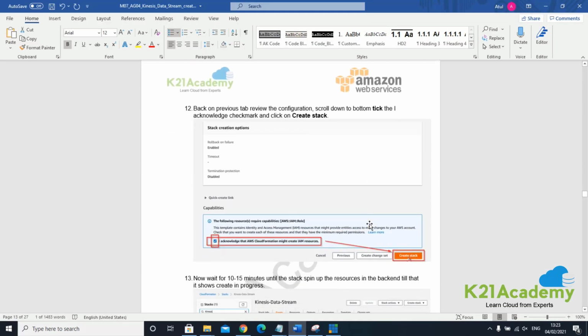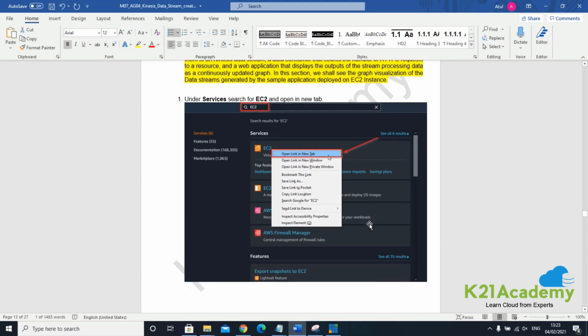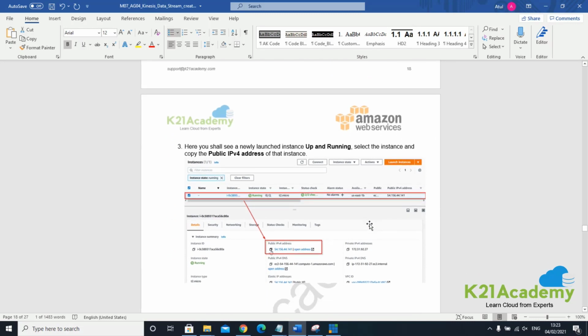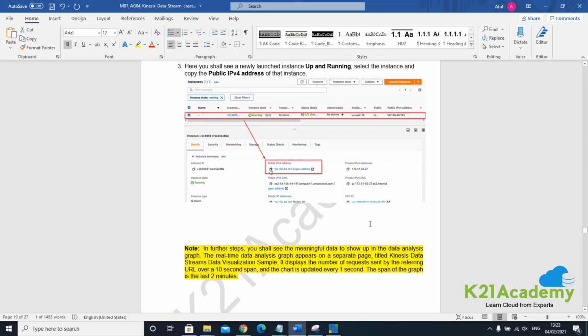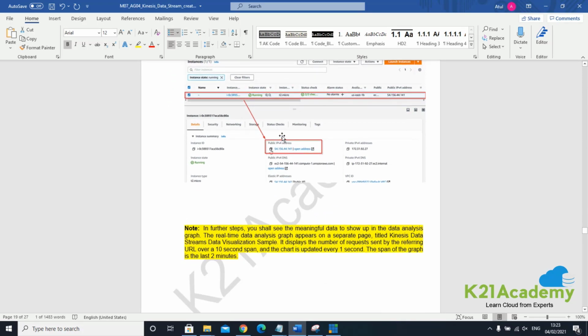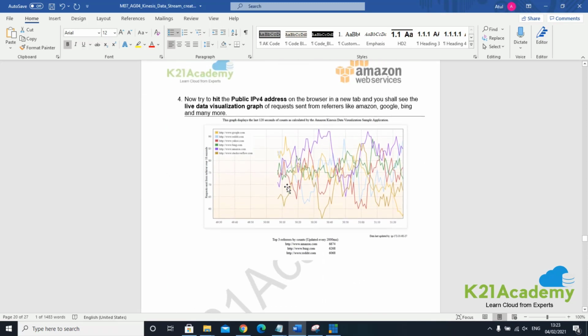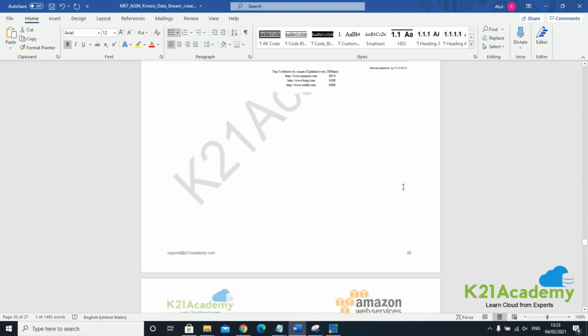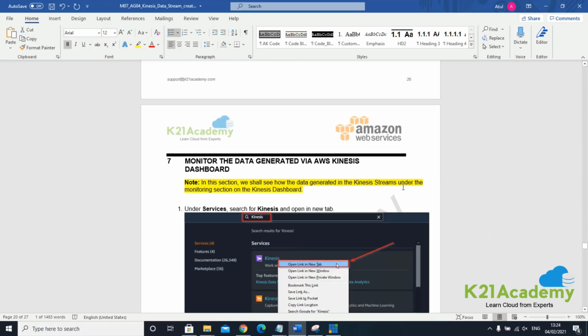So once you scroll down, we've created a stack, and then we'll go and check the EC2 environment. Once it's created, you'll not see it yet. Once my CloudFormation stack is complete, we'll be able to go to this URL, get the public IP of this EC2 instance, and then I can open a browser and access it over the HTTP server. I'll get a graph like this, which will be visualizing the data going through different websites, or hits happening on Google in real time: Google, Reddit, Yahoo, Bing, Amazon, and Stack Overflow. It'll give me a graph of how many hits are happening at that point in time. That's what this Kinesis is getting, the live stream data, and then giving us the result.